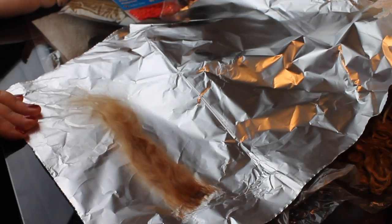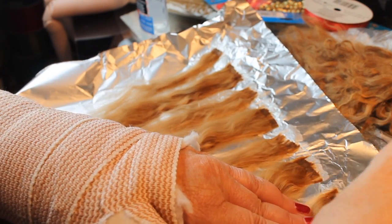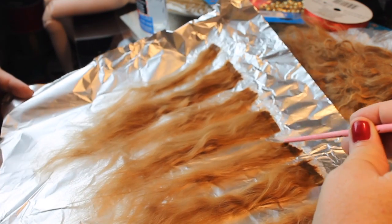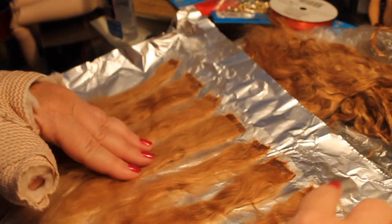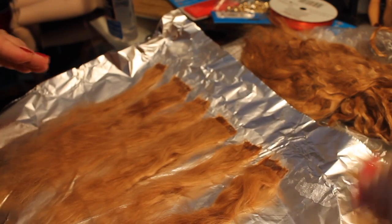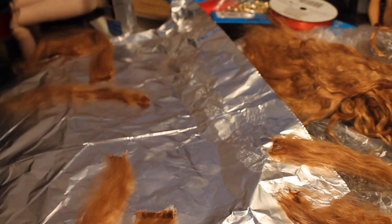I put a line of glue down and spread it with my finger away from the long part of the hair so I'm not spreading glue down into the longer portion. I've done several of these locks on the aluminum foil, and after I get them done I go back and make sure there are no straggling pieces on the edges — these wefts are going to be sewn in, so I want them fairly tight together. I let them sit for about an hour until they get a little tacky, then pull them off and turn them over. Flipping them prevents them from adhering too much to the foil and lets the back part dry quicker.